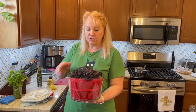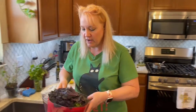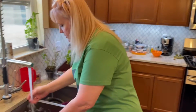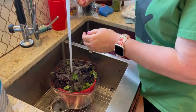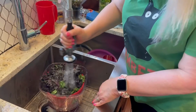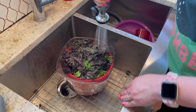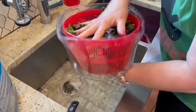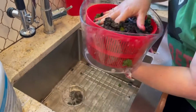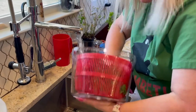So what I'm gonna do is just rinse this off really well, maybe a little drop of soap. It's up to you if you wanna do that or not. But I have all kind of chopped kale in here. I'm gonna put just a drop of soap in it. Hold your hand over it and just drain the water. Kind of squeeze it. Kale is very hardy, so it can take a lot of abuse.